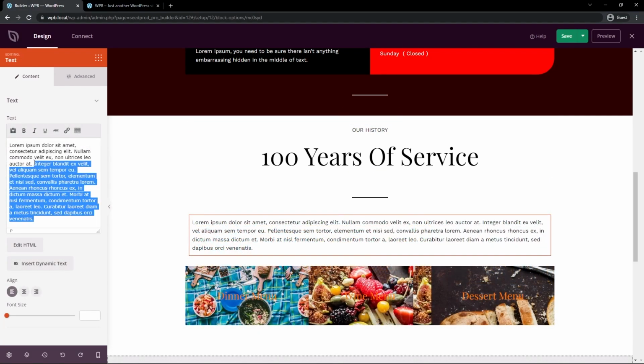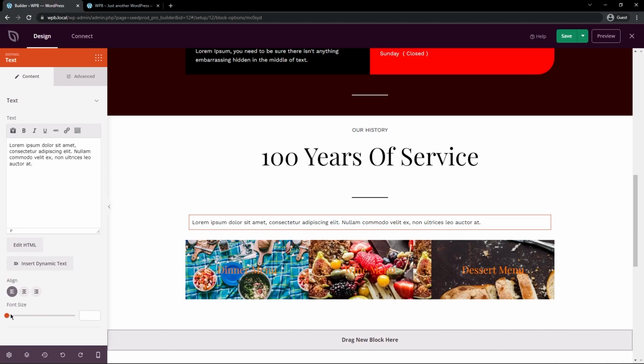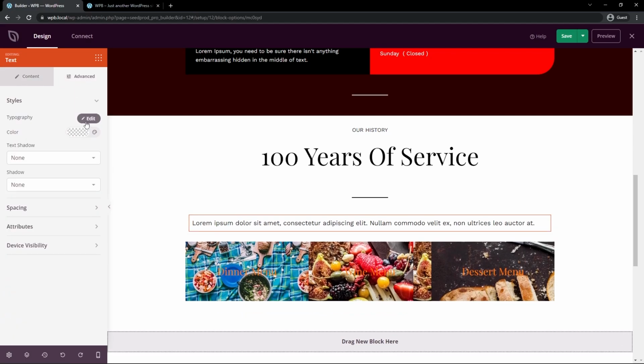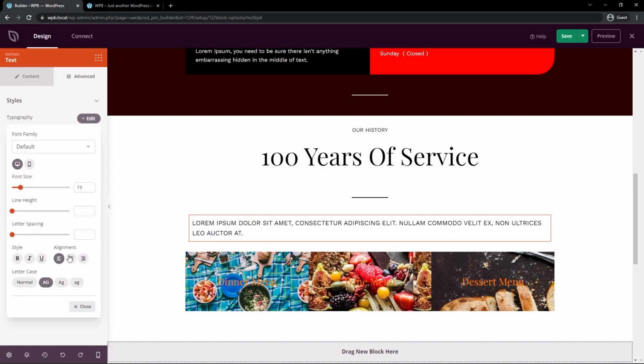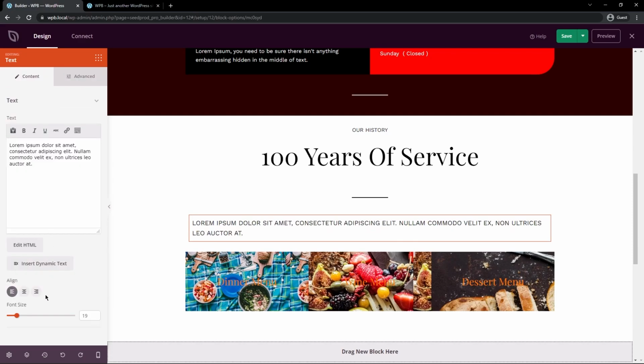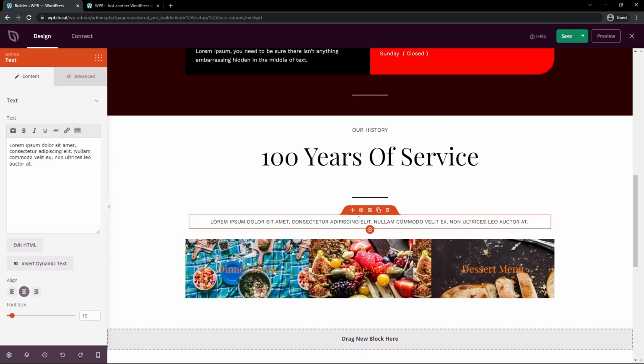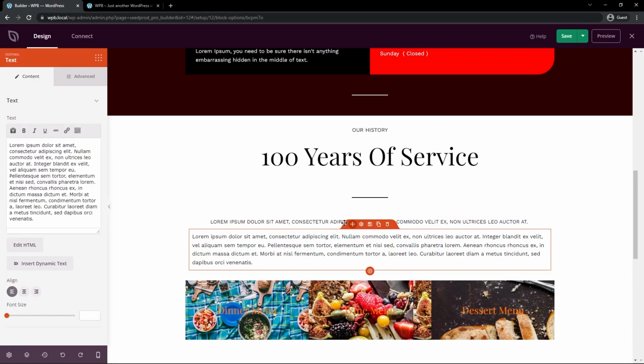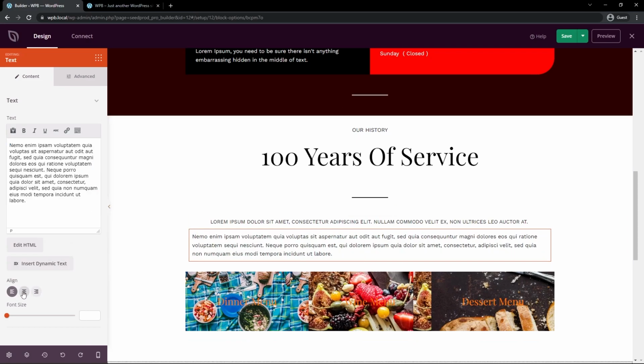Let's say maybe around here, but maybe we can make it bigger. And we can also go under advanced, edit typography. Let's uppercase that as well. Now, of course, you would update all of this text with actual text that you want to talk about and discuss. Okay, let's add one more final block of text. We'll just update this and I'll center that as well.